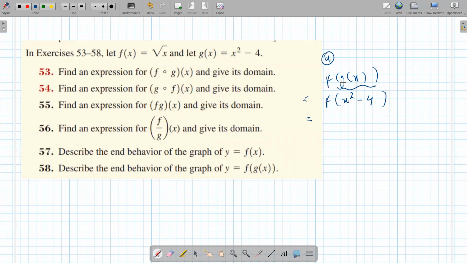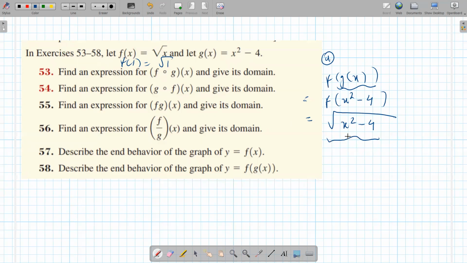So again, how did we do this part? f of g of x, you plugged in g. We're going to do the same thing here. f of x is the square root of x, so f of 1 would be the square root of 1. So it would be the square root of x squared minus 4. Perfect. This is what f of g of x is. And now this is only asking us for the domain. By the way, the range is going to be from 0 to infinity. How do I know that so quickly? Because we've done nothing outside the function.